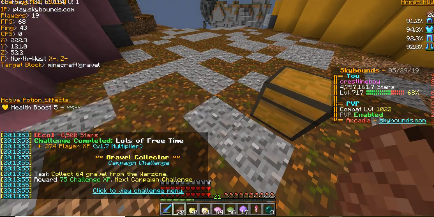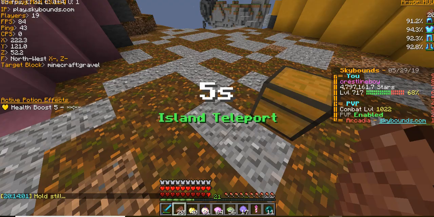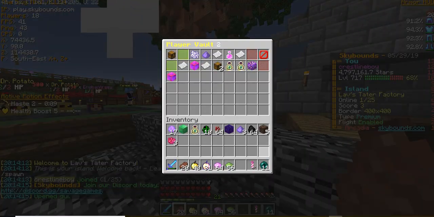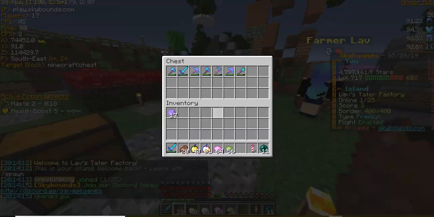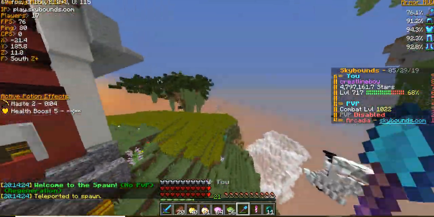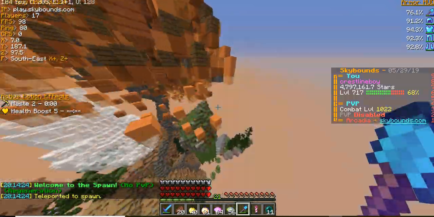Okay. I have to go to my island real quick and grab a shovel to do this challenge easier. And I'll show you guys the best spot to go to for mining the gravel and stuff. Put these away. /PV2. Just put all these loot items away. Grab a shovel, spawn. So what you want to do is the first island south is good for gravel, so I'm gonna head there.